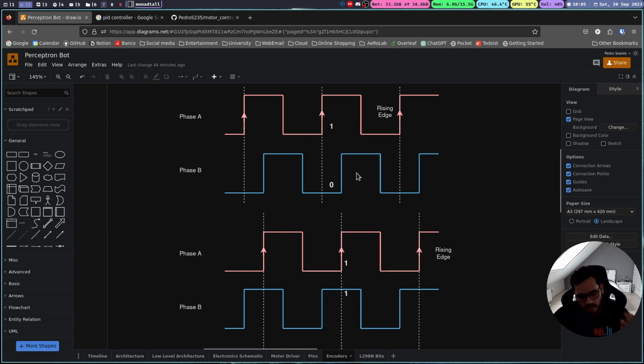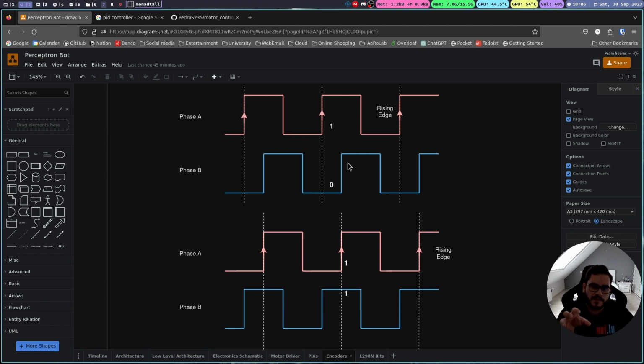And so basically that's how we know how fast or how many ticks the encoder has done. It depends on your motor and your encoder, but one wheel turn, a full 360 degrees, might be, I think for this one, 400 something ticks.